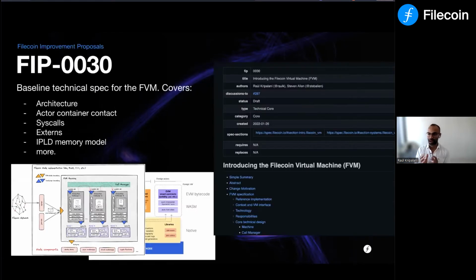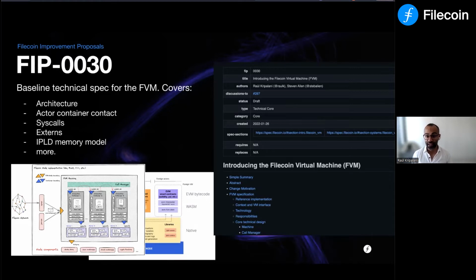Now, just to talk a little bit about the technicals of the changes that are going in, all of the changes that are going into FVM M1 are actually specified in FIPs, Filecoin Improvement Proposals. So you can read all about them in the FIPs repo, but I just wanted to spotlight each one of them so that people understand all of the work that has gone into specifying these changes in an open manner, so that the community can vote on them and get to consensus that this is something that we want to ship.